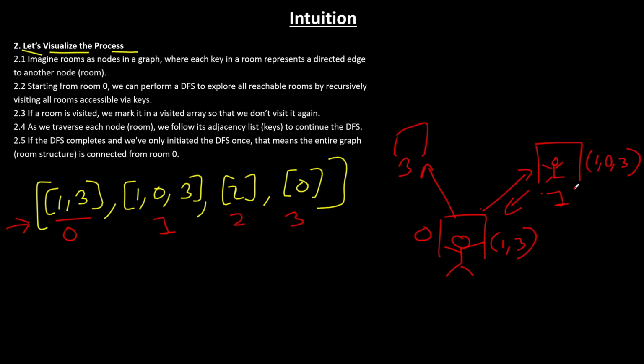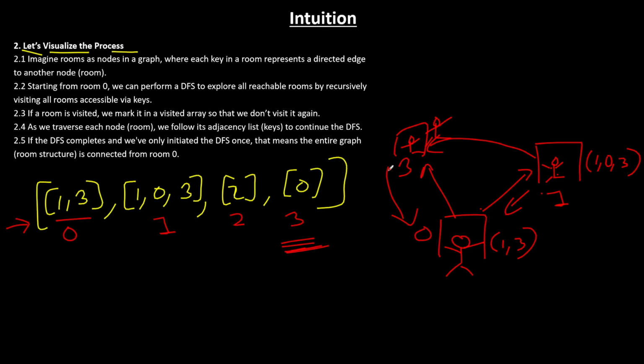You could stay in the same room, or you could go to room number 3. So from here there is a key to room number 3. Since we are using depth first search, from here you came to room number 3 first. Now we are standing in this particular room. In room number 3, we have the key to room number 0, which means you can go from 3 to 0. But since you already have the key to room number 0, it is not necessary, but yes, you have the key here.